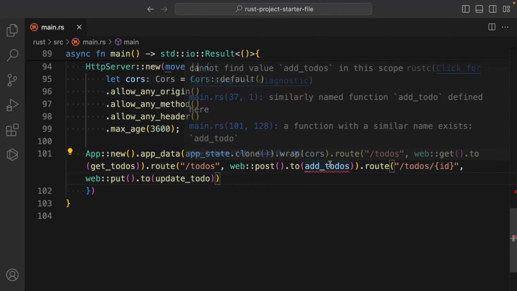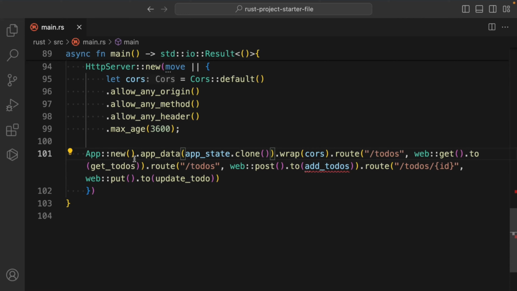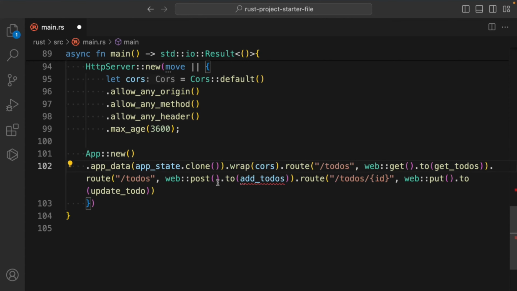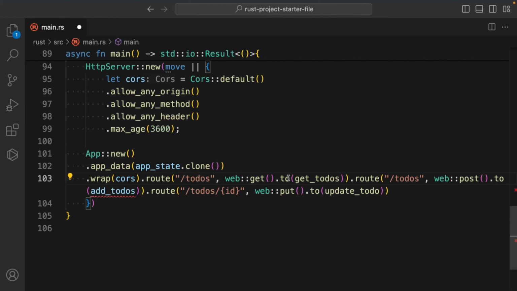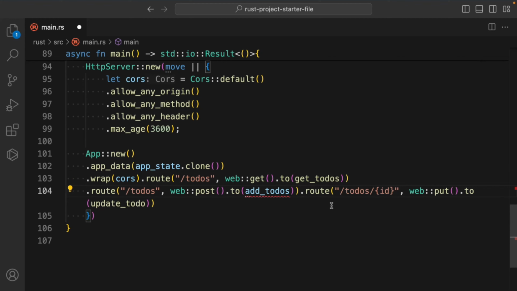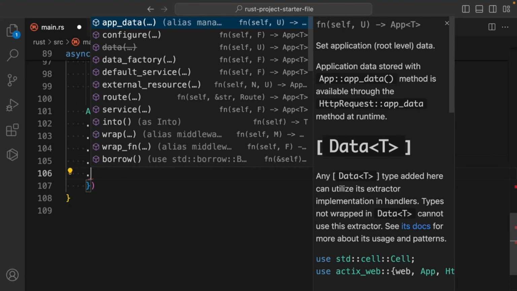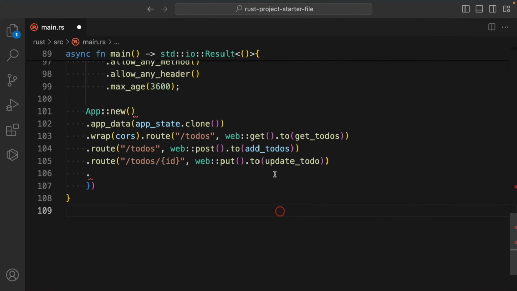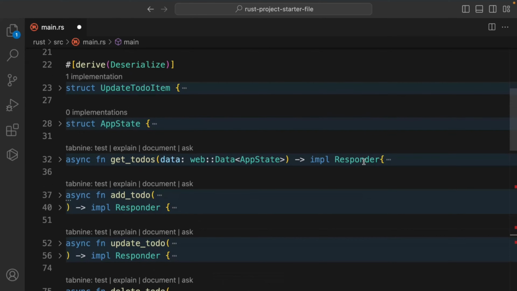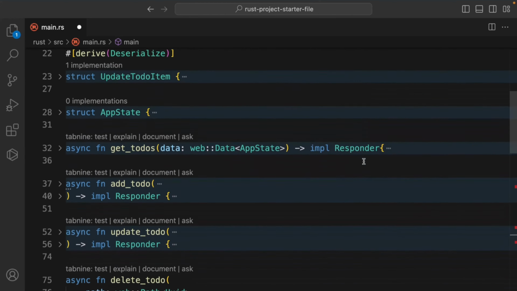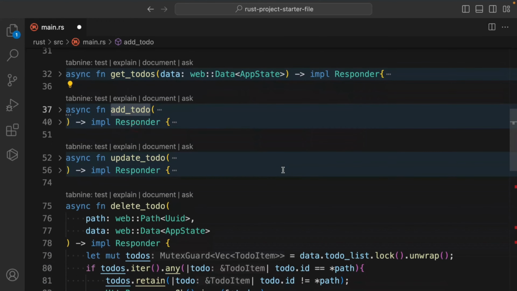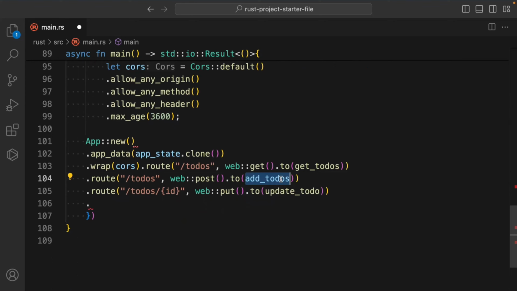And I'm getting this red warning that this particular function doesn't exist. So let me see, I have maybe misspelled my function name, and let's format this one properly so it will look a little better. So let's bring all of this down, and here we have this one. Then we can simply bring this as well, and here is the problem we have, add to do. So what I can do is come back here and check the function. It's called to-dos, no s. So I'll simply come down here, remove this s, and now it's fine.